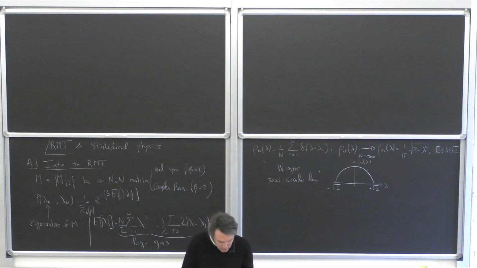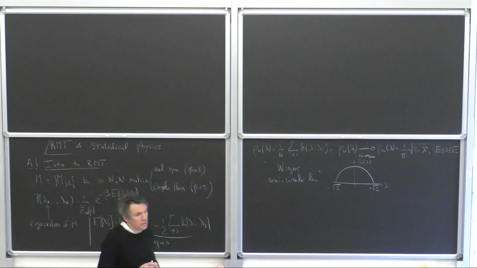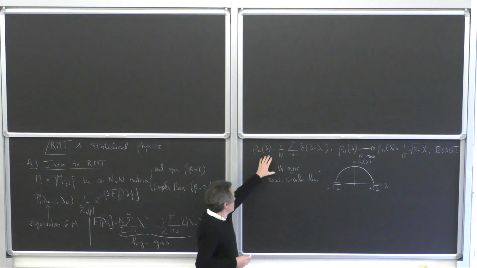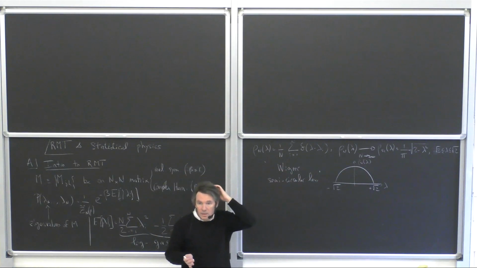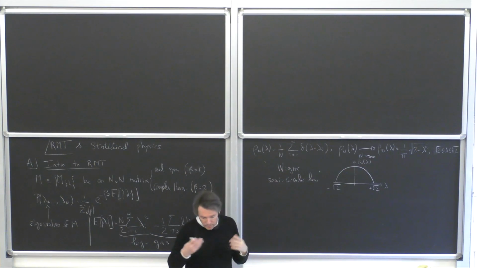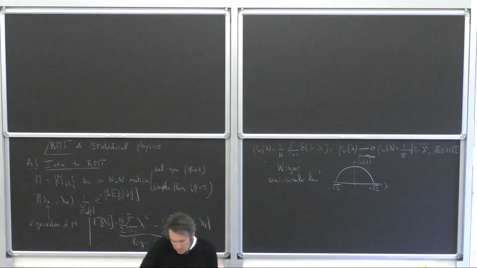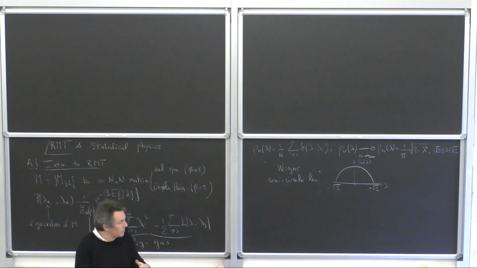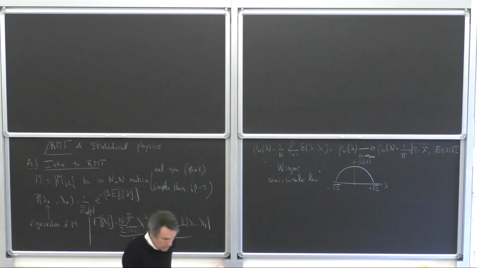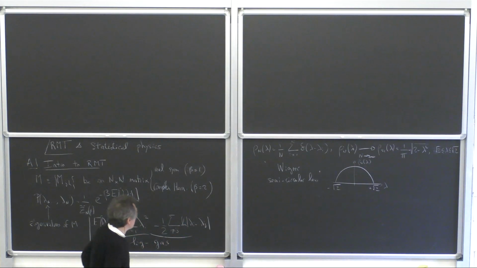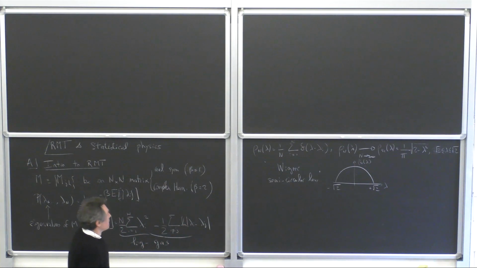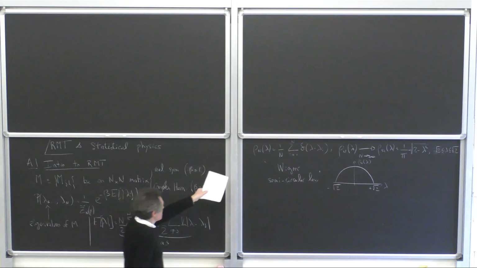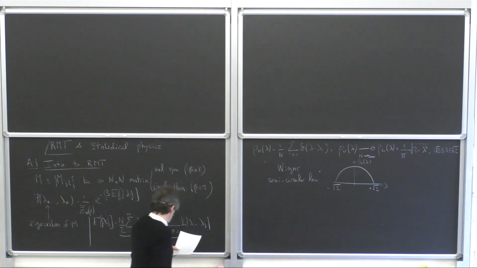I just would like to, before going to the next topic, which will be the local statistics, show you how this Coulomb gas approach can actually be used to derive this result. Okay, so that's a kind of alternative derivation of this result. Again, I will not be able to go up to the last point, which eventually will be to solve an integral equation, but the solution of this integral equation will be discussed in the homework of today. So I just want to show you how one can get this result there by the Coulomb gas approach.